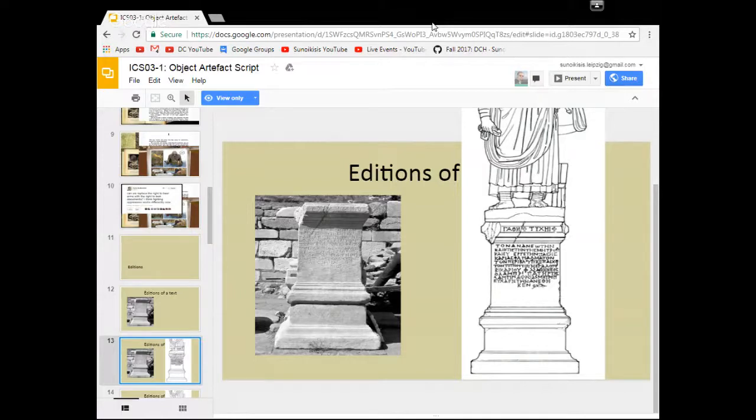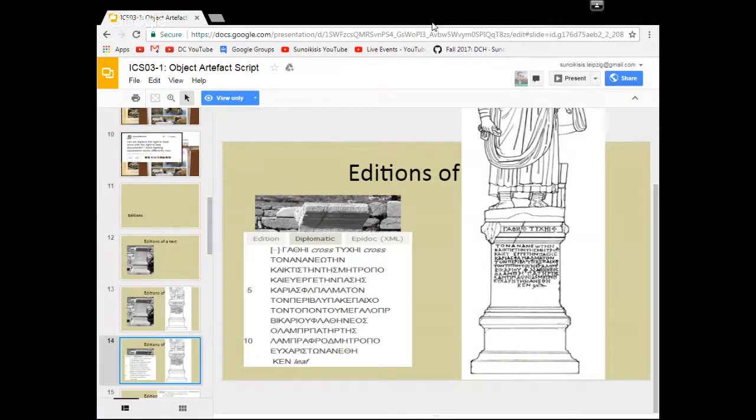There has been some interpretation in how you draw that tau or that epsilon on the first line, to make it clear that we are drawing a tau and an epsilon. So this is, one step further removed, an edition of the text, even more so than the photograph was. And we can carry on in that direction.